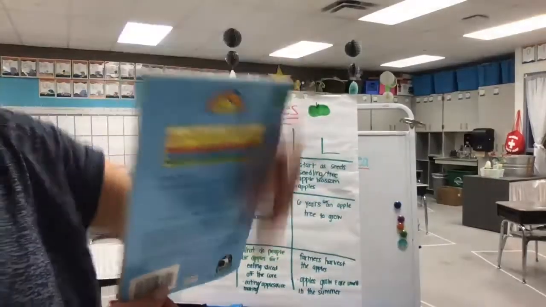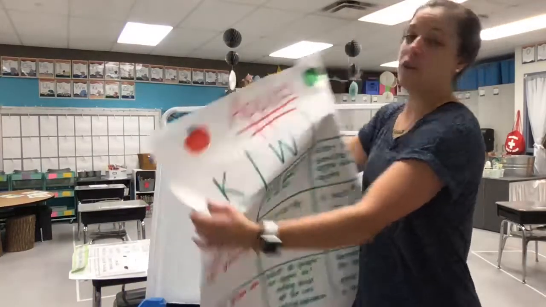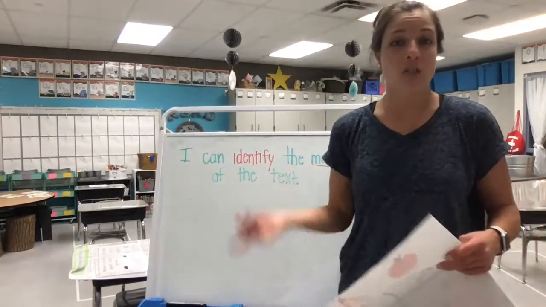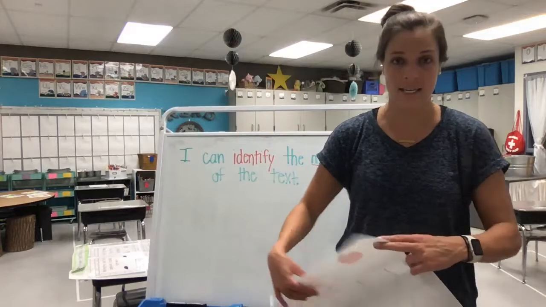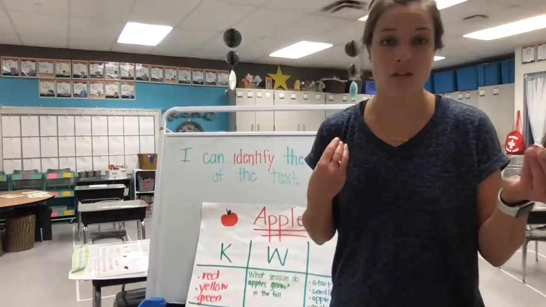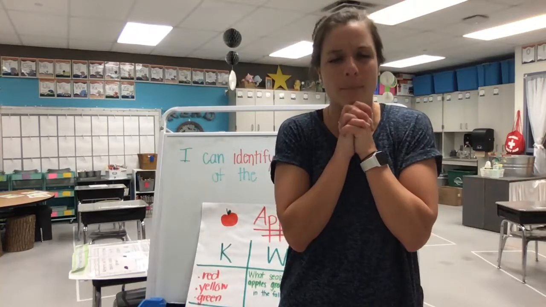The end. All right, let's give that story 2 thumbs up. So our learning target says that as readers, we should be thinking about the main idea of the text. So what's the main idea? The main idea is the big idea. And we think about what the main idea is by asking ourselves questions. So I want you to think, what was that story about?